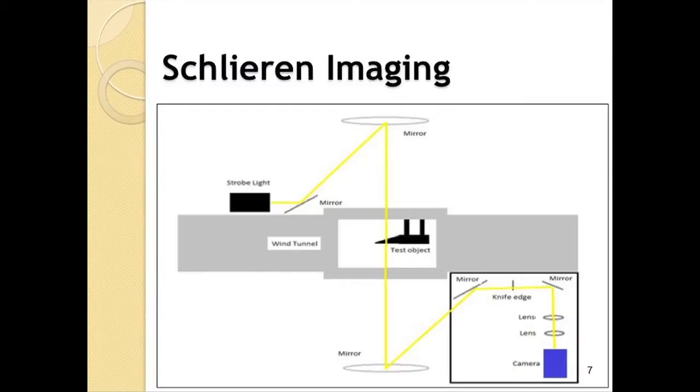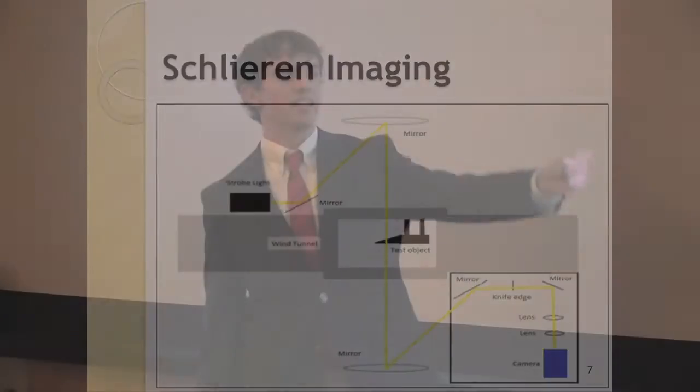For our project, when we were gathering Schlieren images, we used this set of mirrors which were arranged around a transparent section of the middle of the wind tunnel. A strobe light passed light between these mirrors and through the transparent section, creating a Schlieren image, which was then sent past a knife edge to dull the picture, and then into a camera where this footage was analyzed in our computer.